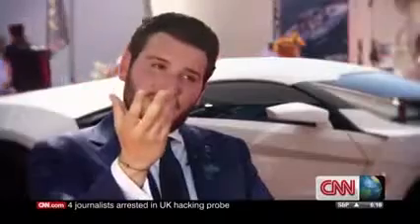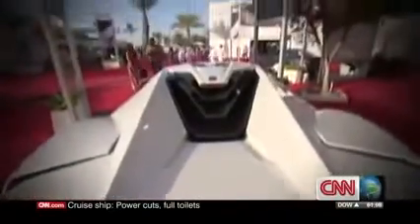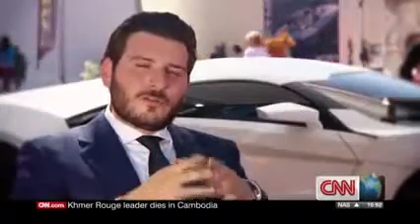Inside, they replace all the screens with a projector in mid-air that projects all images in three dimensions. You can control, hold, and feel them in mid-air, like all the movies you see set 20 years in the future. This car is the only car in the world with this technology. With gold stitching on the leather seats and precious stones used in the headlights, the Lykan will be the first manufactured Arabian sports car.